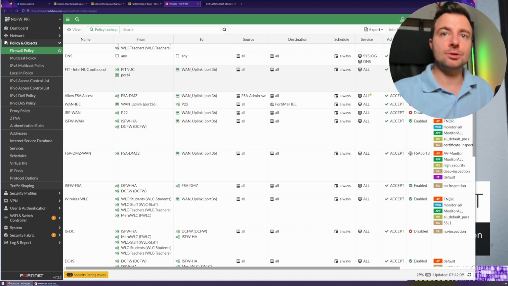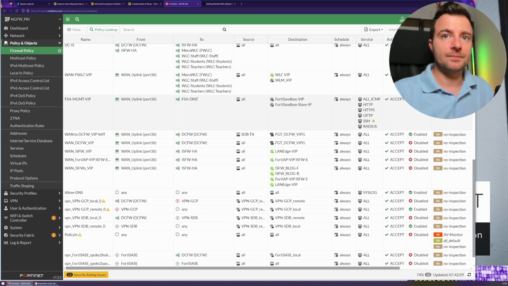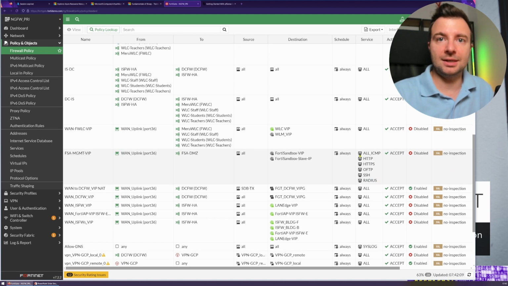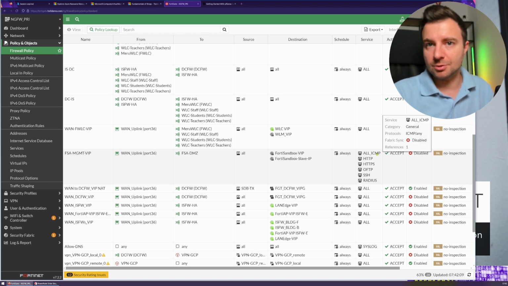We can even match the rule on a specific service. So there's this one right here. That's the management on the virtual IP address traffic, which means that we're only matching management traffic such as HTTP, HTTPS, FTP, SSH, RADIUS traffic, and everything that's related to ICMP, because we're probably using it for troubleshooting purposes.